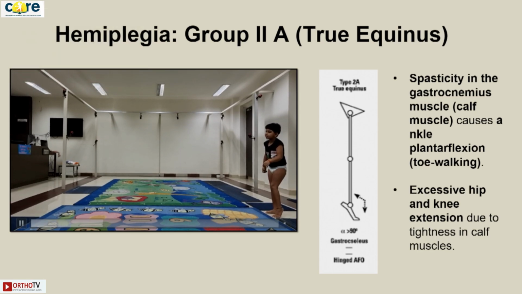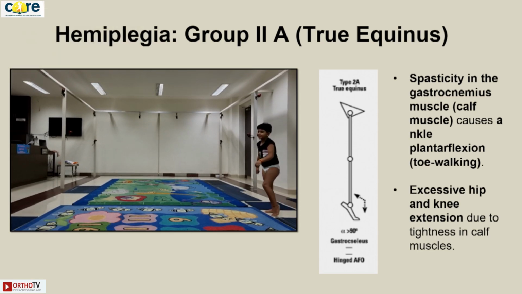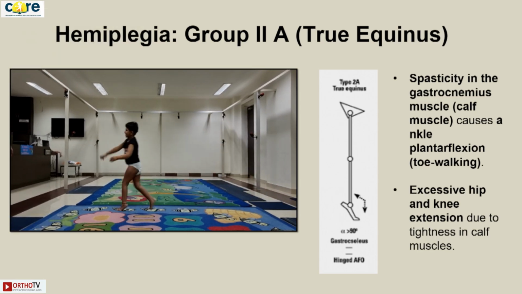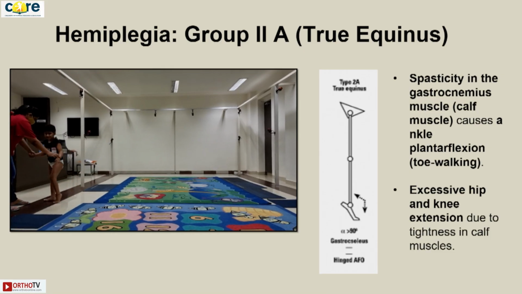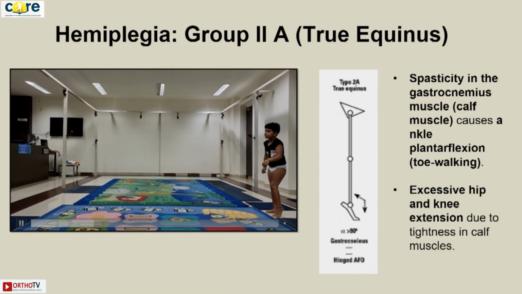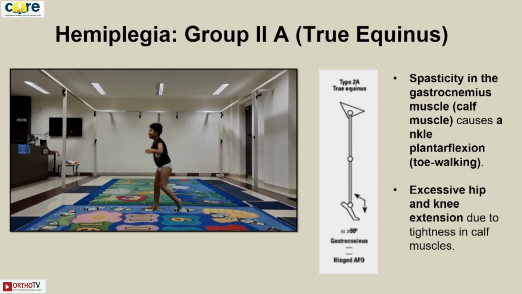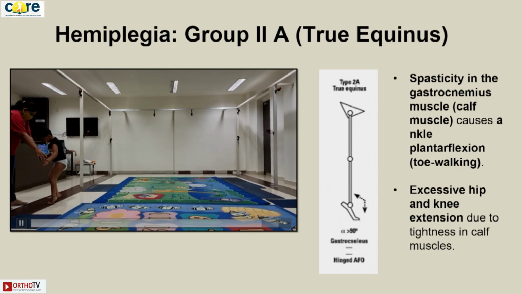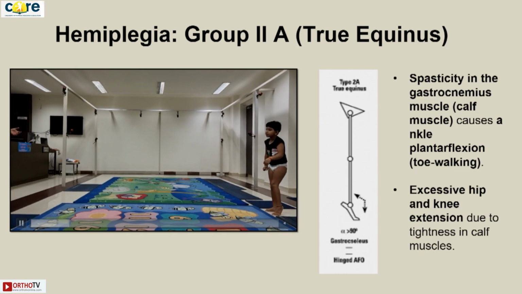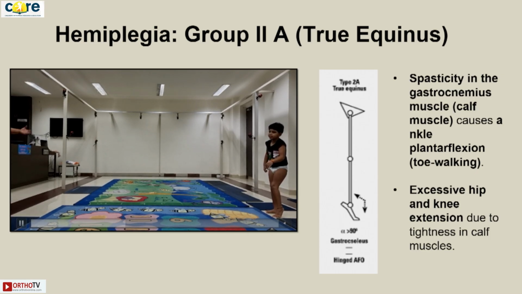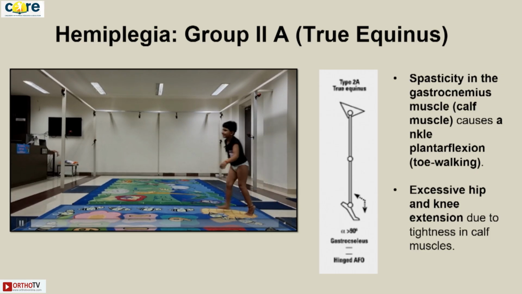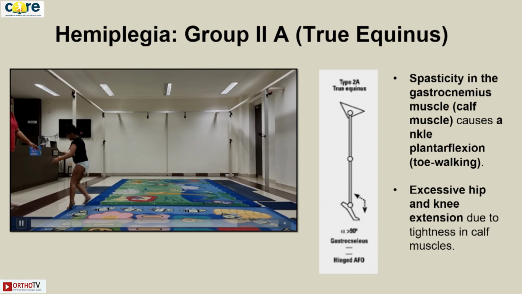Now this is a type 2 hemiplegic gait, which is a true equinus. You see this girl walking. She's got a pure equinus on the left side. And you can see the classic pattern of circumduction. The hand is also involved. And here there is tight spasticity in the calf muscles, and there's plantar flexion during the gait cycle. And there's excessive hip and knee flexion, and hip and knee extension, due to the tight calf. So you can see when she walks, the knee also goes into slight recurvatum.